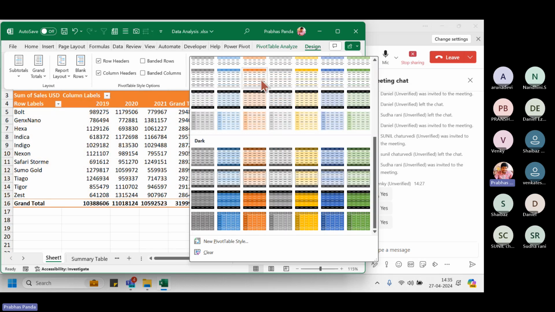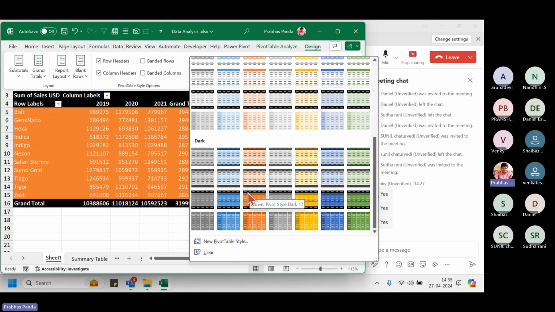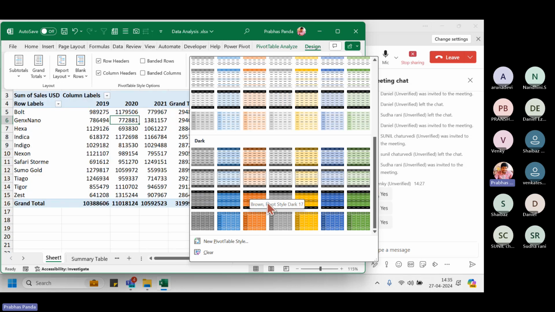Always go for light or medium. Do not go for the dark options because the more the dark color, again, the file size will be more.